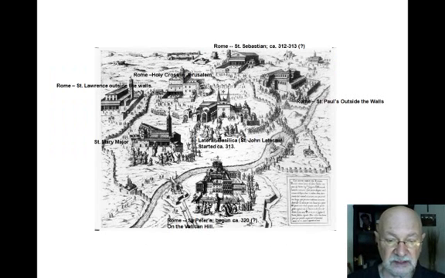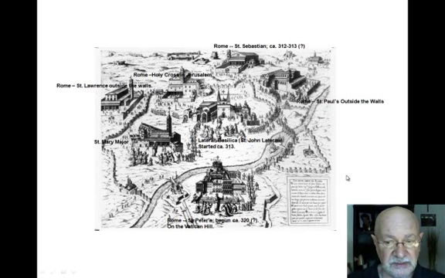Now, besides St. Peter's, he is known for having begun, having built, having influenced the seven major basilicas in Rome today. Here they all are. This is St. Peter's. There is the Tiber River. This would be Vatican on this side of the Tiber. Then there is St. Mary Major. Then there is the Lateran Basilica, St. John Lateran. This was the home of the Pope for centuries. This is St. Lawrence outside the walls. Then there was a church that Constantine called the Holy Cross in Jerusalem. Then there was the Basilica of St. Sebastian and the Basilica of St. Paul outside the walls, where St. Paul was martyred.